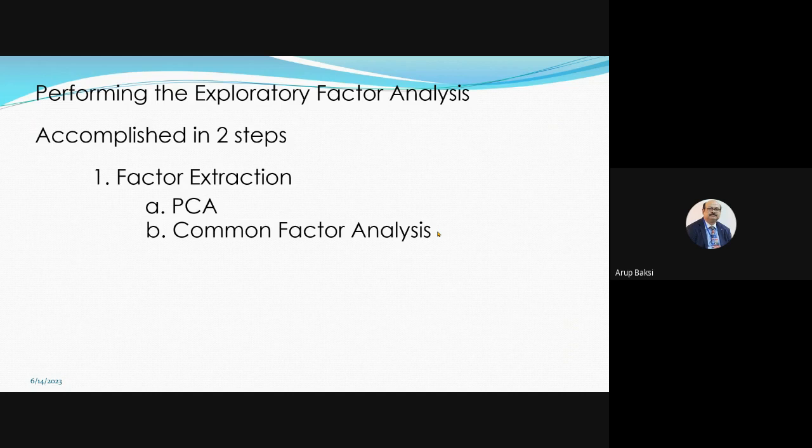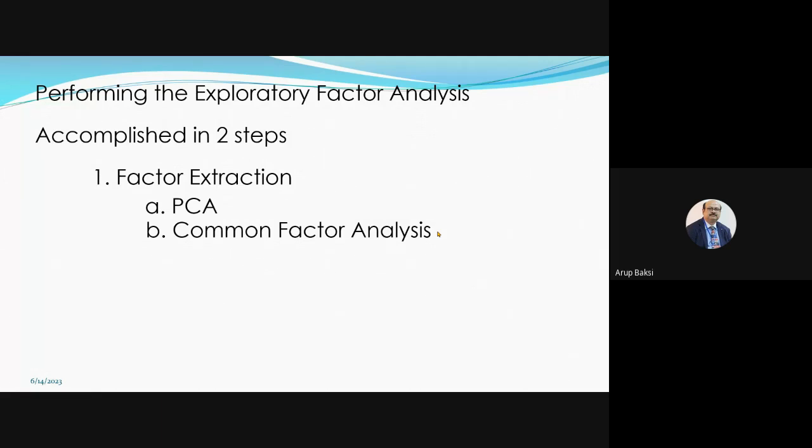In case of PCA, unlike EFA, exploratory factor analysis, PCA makes the assumption that there is no unique variance, that we have already seen. So the entire total variance is computed on the basis of the common variance. The total variance is equal to the common variance. Additionally, if the common variance is equal to 1, then the common variance is equal to the communality. This is one of the unique features of PCA, which makes it absolutely different from the common factor analysis. The common factor analysis is used for the EFA, the exploratory factor analysis.